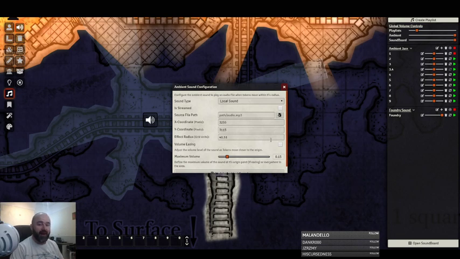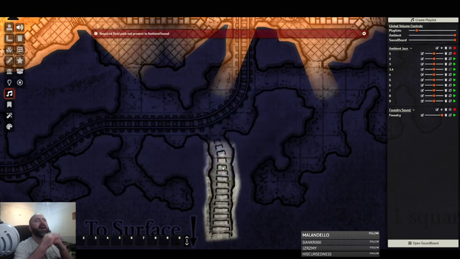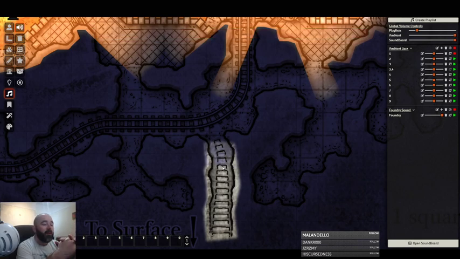And it was just stupid in the map. Players were jumping back and forth like, I can hear nothing. Nothing. So, in hindsight, I made the sound radius much, much bigger and the maximum volume much lower. It still gets louder the closer they get to the source, and it became much more natural. I did the same on my Death House Foundry Showcase map, where I showed you the sound of the dinner party happening in the Durst's dining hall. What I didn't like was you open the door into the dining hall, you can't hear anything. You take one step forward into the hall and it sounds like you're at the dinner table laughing.